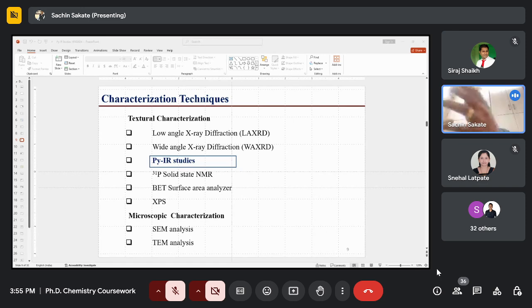pores and fit inside that support, so that during the reaction there is no chance that your active species gets leached out. Leached out means it is getting out of the support. Otherwise, what happens during catalysis? Majority of the time, the active species get separated from the support. Then that is not heterogeneous catalysis. Remember one thing: heterogeneous catalysis.